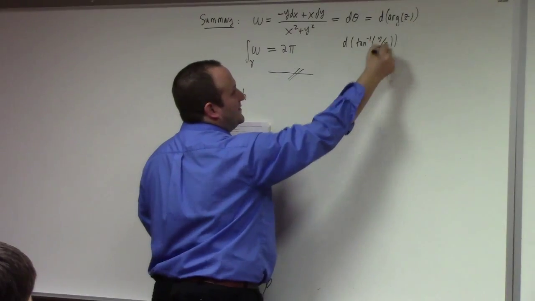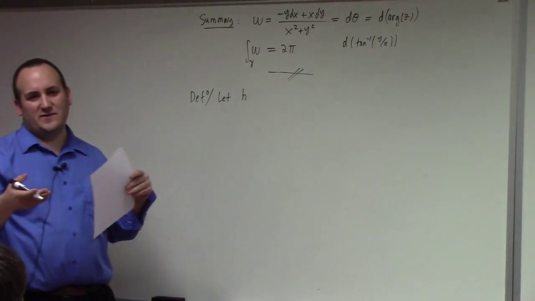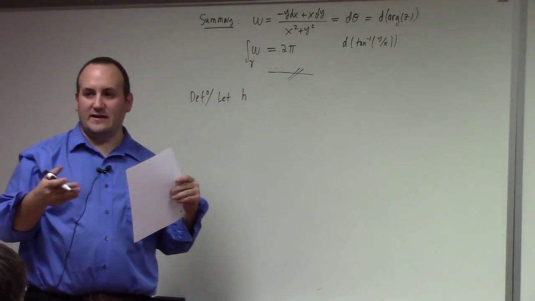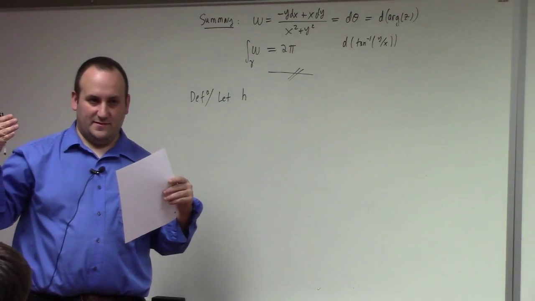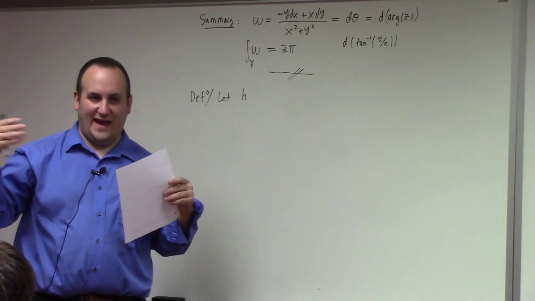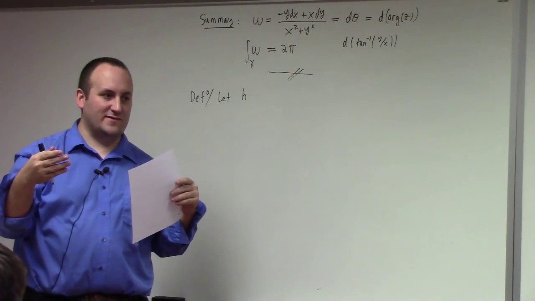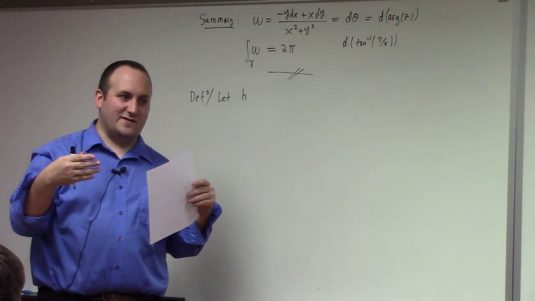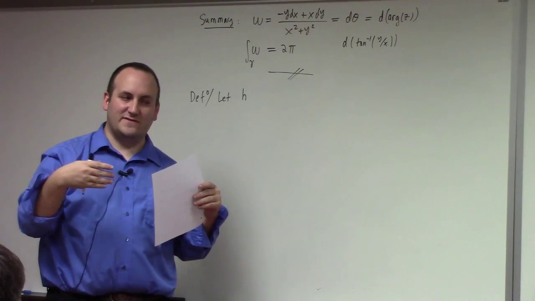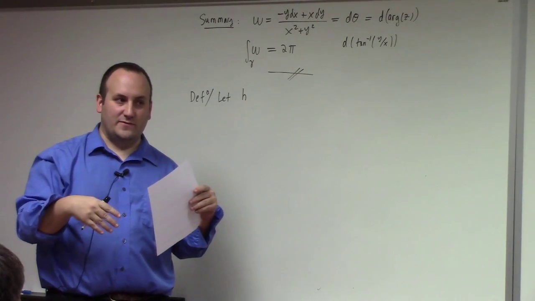And you'd be like, well, that's only good in quadrants 1 and 4. Well, fine. The standard angle in the other quadrants is just related to this by a shift. So you just add a constant to get the standard angle in the other quadrants. So if the derivative works out to what it works out to in quadrants 1 and 4, it's the same in the other two quadrants.